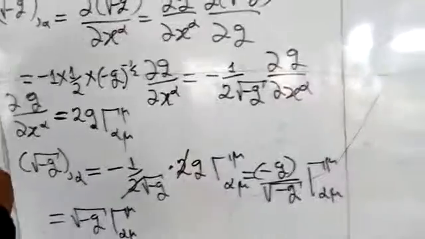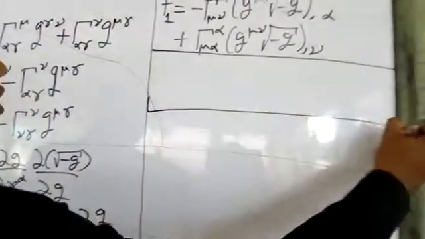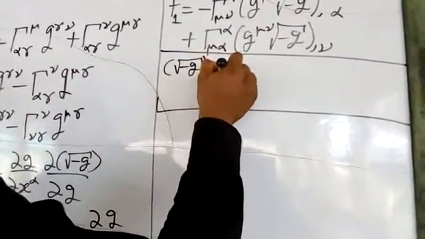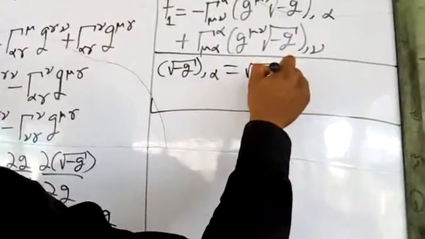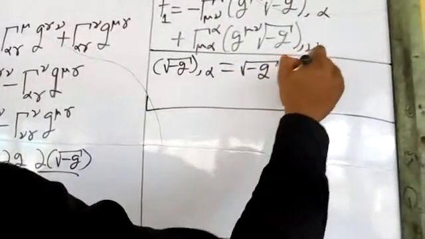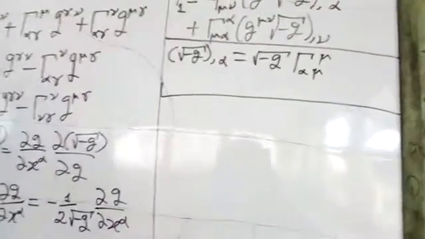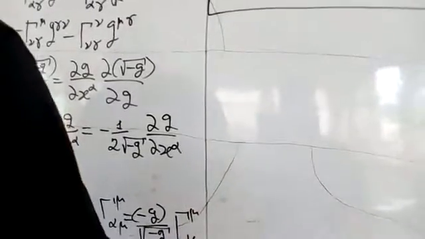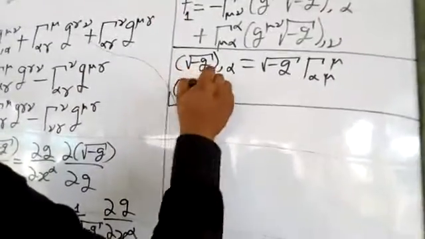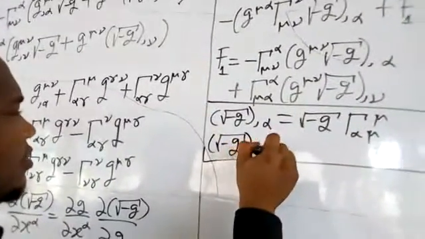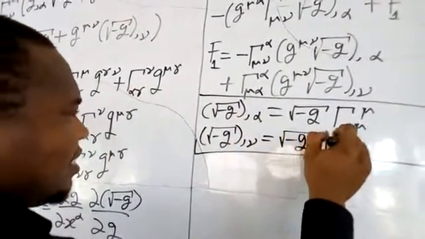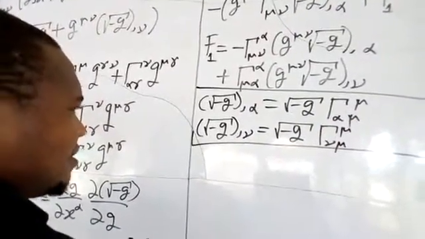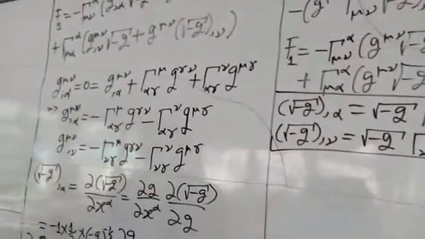Since I'm going to be raising this anyway, let me just put that somewhere here. We have been able to establish that the square root of minus g comma alpha will give us the square root of minus g multiplied by Γ^μ_{αμ}. That's what we just saw now. Hopefully we have not missed anything. And the next is, if that is true for that, then it also means that the square root of minus g, comma nu, should be the same thing as that, with Γ^μ_{νμ} represented here. For some reason, let me just maintain the same dummy indices in both cases. I could choose two different dummy indices if I want.